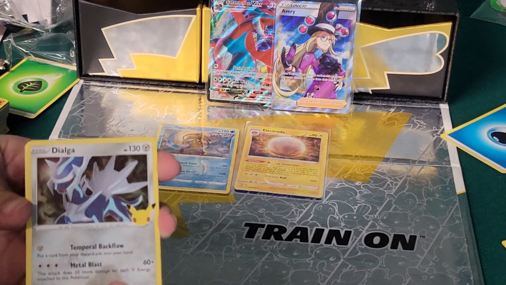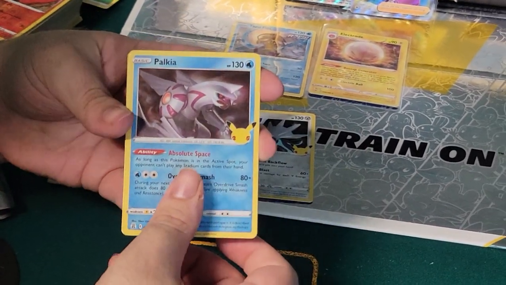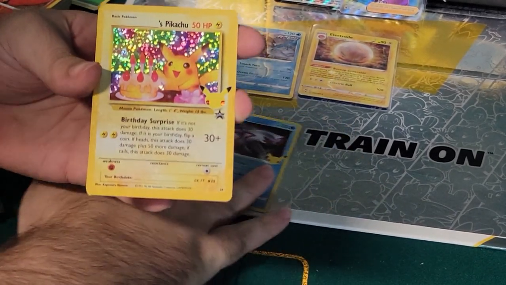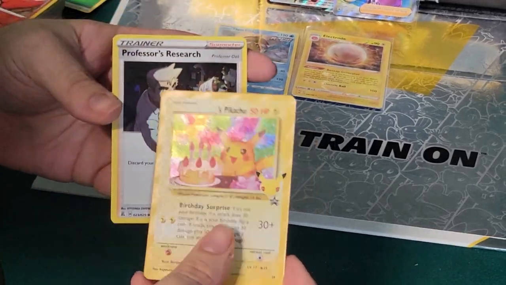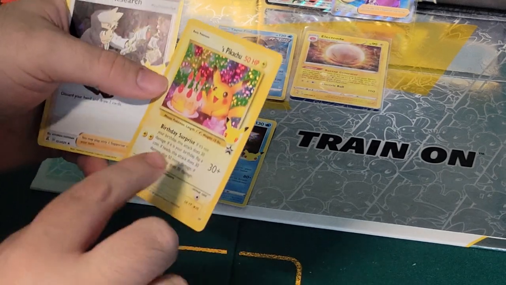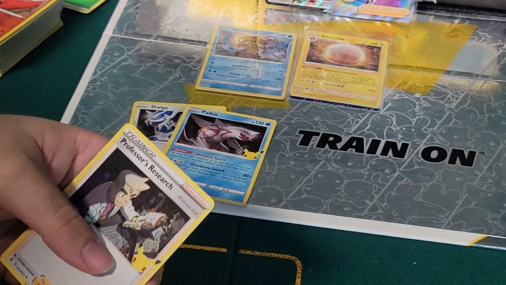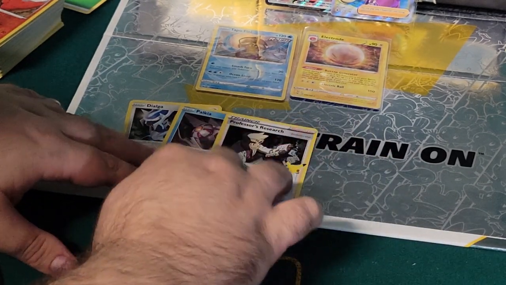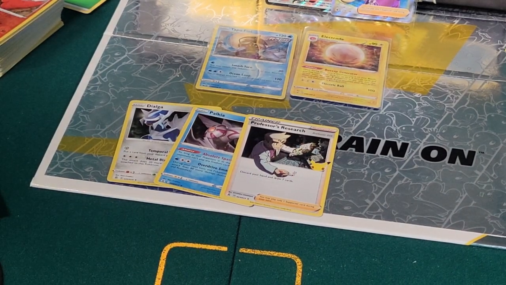All right, so we have a Dialga, a Palkia, Diamond and Pearl, a birthday Pikachu already, and a Professor's Research. Oh, the texture. It's textured? Let me see. Oh, yeah. All right, not bad. So you just want me to save this one? Yeah, for now. You'll see the other ones later on.